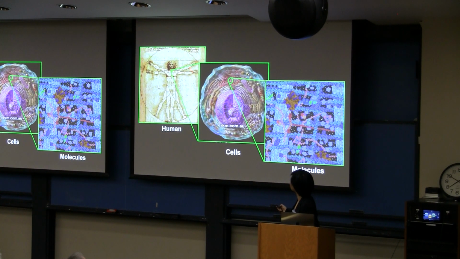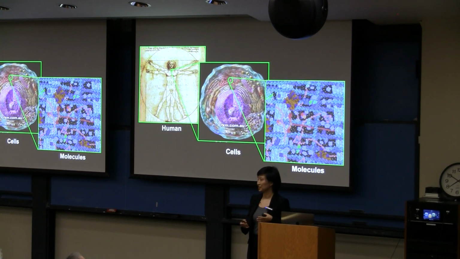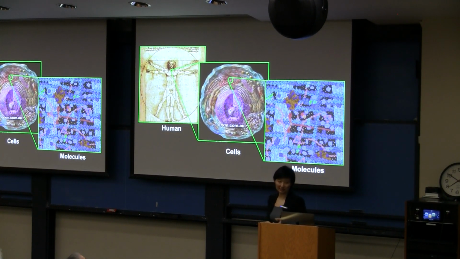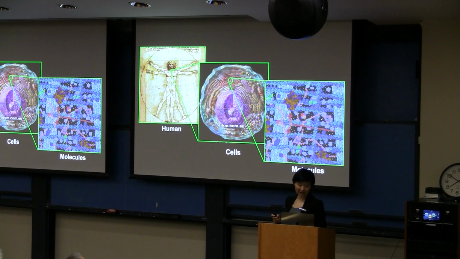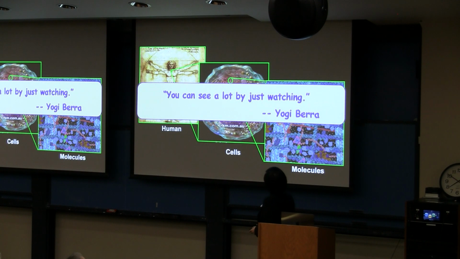As we know, living systems are made of cells, and cells are made of molecules. In my lab, these molecules form intricate interaction networks, and together give the cells behavior and function and life. In my lab, we're very interested in using a direct visualization approach to understand these interactions. That also had a strong influence from Steve, because I remember when I was in his lab, he used to say it a lot. As Yogi Berra says, you can see a lot by just watching.